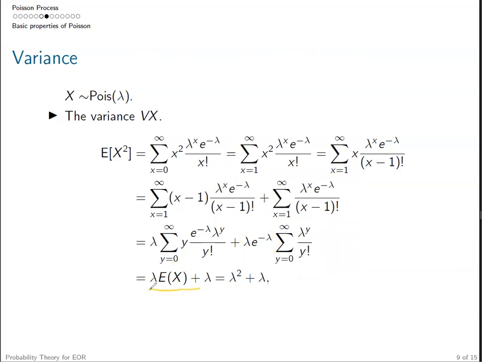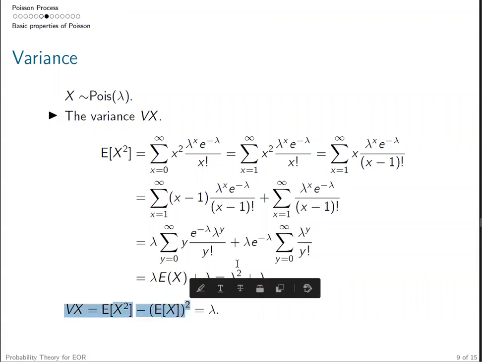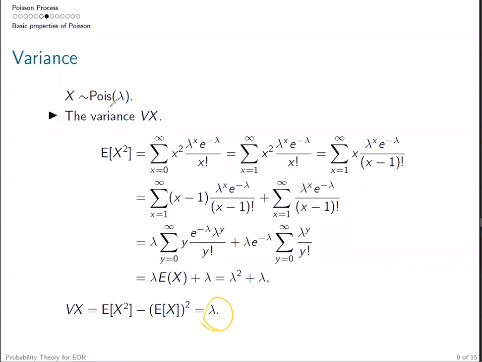So now this is the result. We just plug in the expectation of x. We know the expectation of x to the power 2 is equal to lambda to the power 2 plus lambda. So here we are trying to calculate the variance. The last step is just plugging into this formula. This is going to be lambda squared plus lambda minus the expectation of x, which is still lambda, to the power 2. So lambda squared cancel each other. What's left is simply lambda. The variance is also lambda.